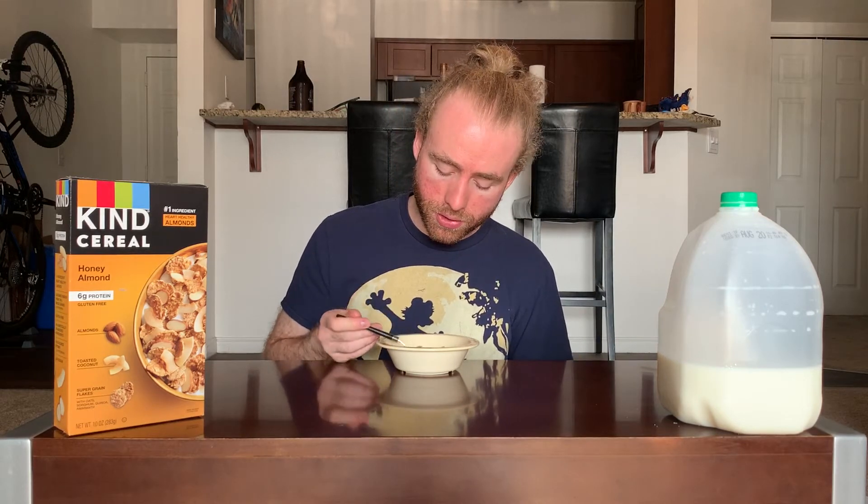Not a strong presence for the cinnamon, but it's there. I think I've adjusted a bit to the coconut-almond-honey balance and I'm liking it more than that first bite. But putting coconut in the place of the chocolate piece from the other cereal means much more chewing — dark chocolate almond Kind already had a lot of chewing, but this one is constant, non-stop chewing. Not really a pro or con, just something that happens, but it makes me think if you're trying to eat slow, this might be a good cereal for that. Let's see how the flavor mix is going in the milk.